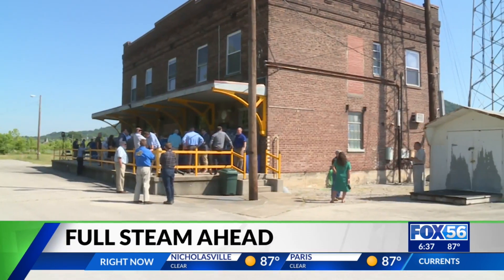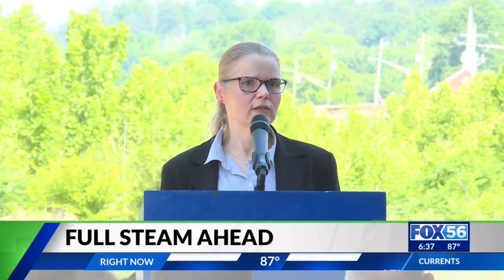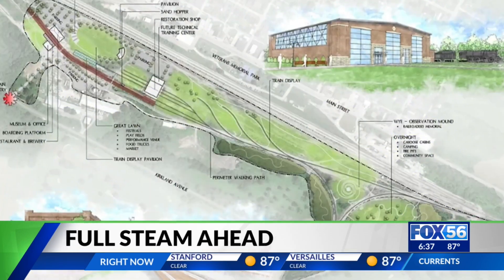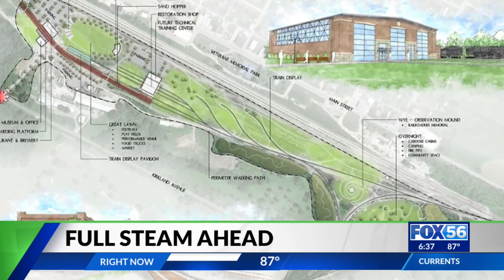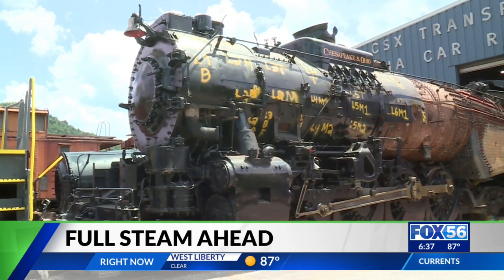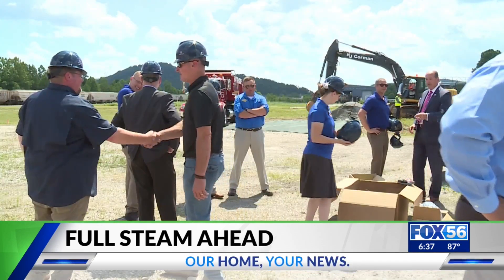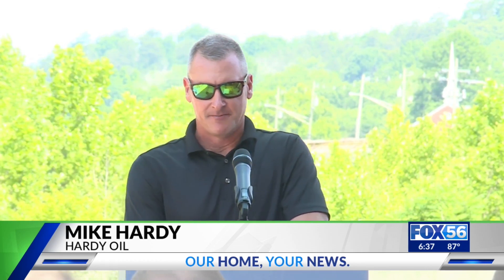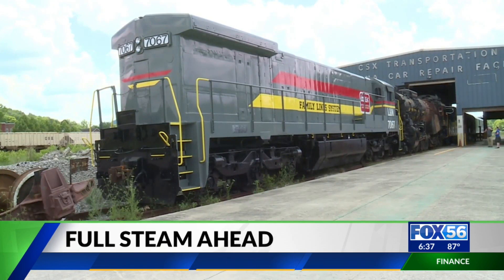How can we honor that past but move forward in a direction and recreate an economy and bring people here and share your culture? It's going to be 45 acres of vibrant natural beauty spread across a rail-centered campus, featuring locomotives built as early as 1918 from states surrounding Kentucky. It gives a nod to our proud history, but it'll provide more than the jobs just associated with this place. And it's exactly why we needed to make the yard a reality.